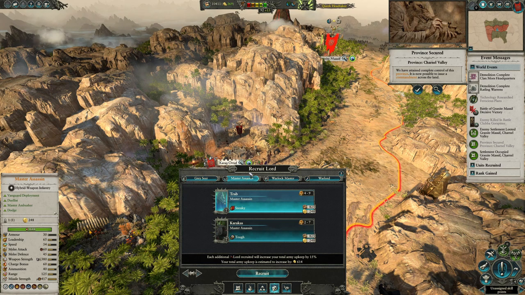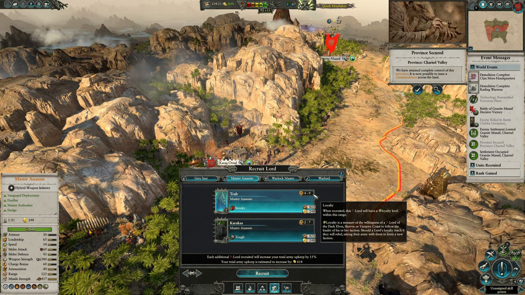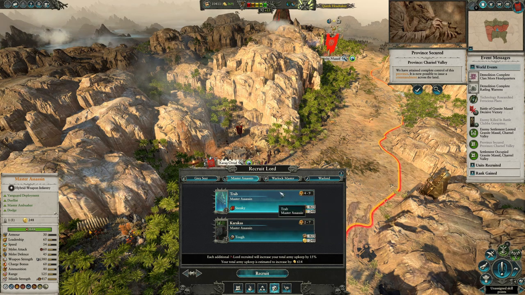Why is loyalty important? Loyalty makes sure that your units, your army, does not rebel against you and turn against you, and so we're going to hope and try to get a loyalty that is above 5. So if you try to disband a Lord with 4 or under loyalty, they're going to turn against you.